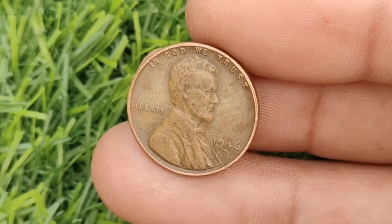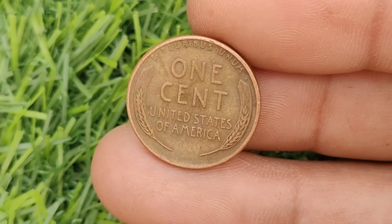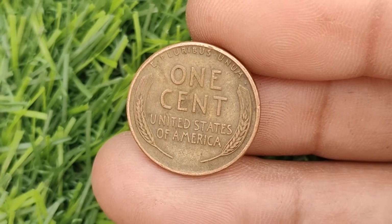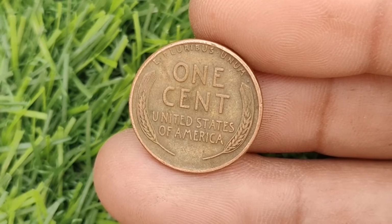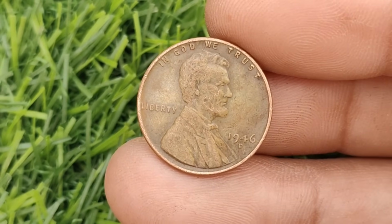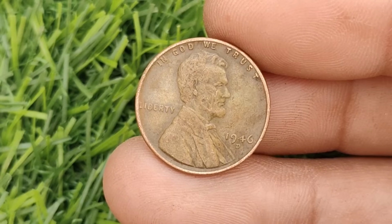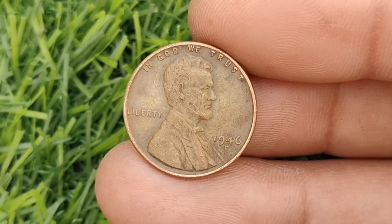Looking closely at the 1946 wheat penny, you'll notice the D mint mark on the obverse side, just to the right of Lincoln's bust. This means the coin was minted in Denver. While the 1946 wheat penny wasn't necessarily a low mintage coin, it's still a prized find for collectors, especially in certain conditions. This coin has a silver layer that can make it even more valuable. You're probably thinking, wait, a silver layer on a penny? Well, here's where it gets interesting.